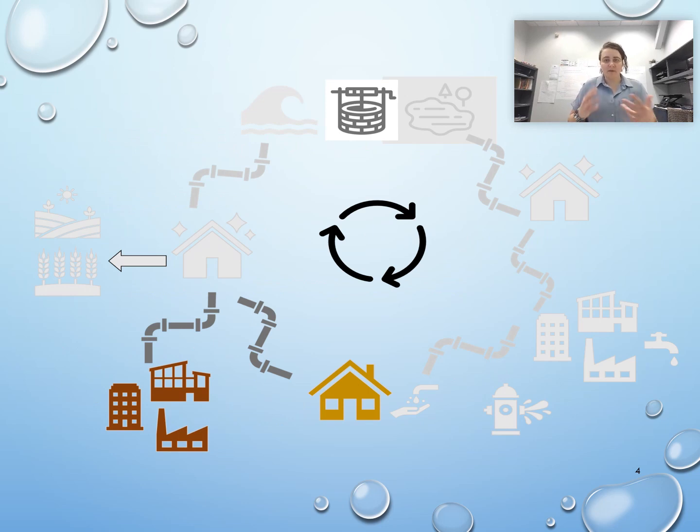So if we go back to our big diagram for this semester, we're now in that bottom left half, where we have the homes, but we also have the businesses and the industry and the commercial side of things, and everybody's producing wastewater, right? So you flush the toilet, you use your laundry machine, you use washers, you have water that you use in industrial processes, and those all go to a wastewater plant. Got to get my head in terms of wastewater now, right? So we're contributing different components.